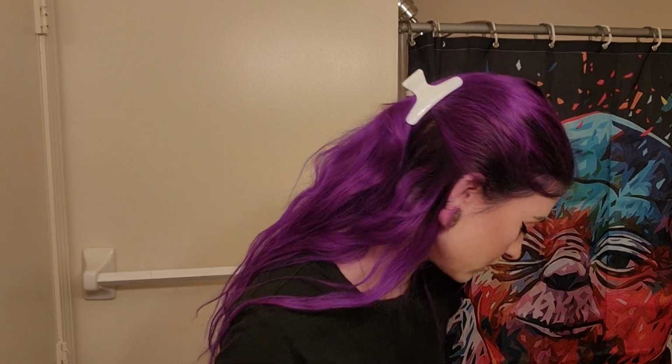I don't really know where I'm gonna keep this. I guess I'm just gonna put it right here on top of my other stuff. I should probably also wash that brush, so I'm gonna do that. So I'm gonna line. I'm thinking black today. I usually don't line my eyes all the way black, but why not? So I'm just taking this big ass line comb. It's actually an eyeshadow. And we're just gonna black it out. Get up under my lashes too, like that.